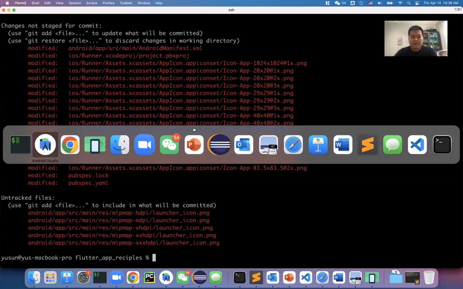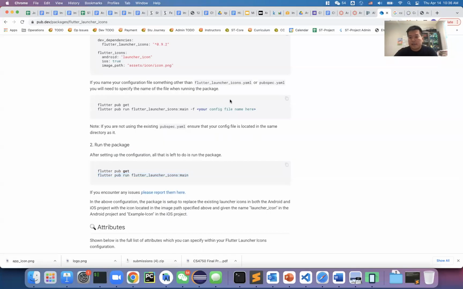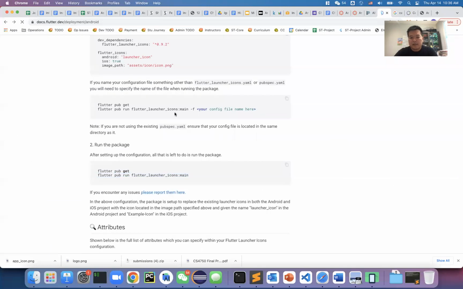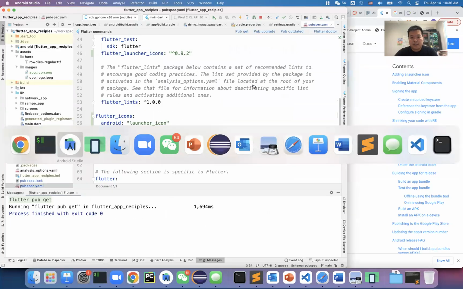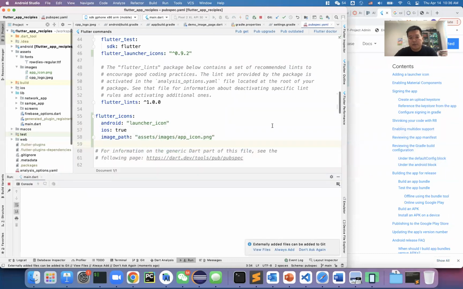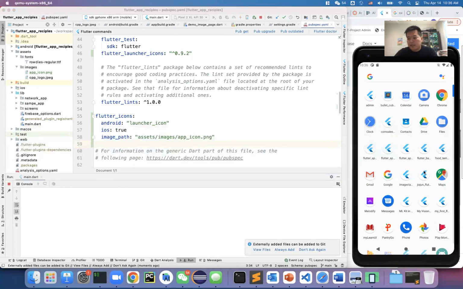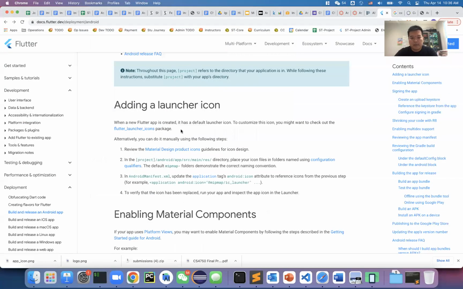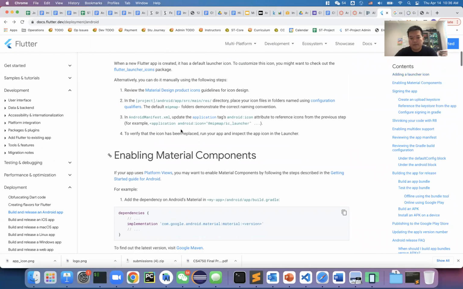You don't want to try any other way. Once you have this, your icon is done. Okay, so that's the icon part. So let's actually try this again. If I'm running this one more time, you should be able to see our icon got updated later on. Okay, so we'll come back to this one later. So that's step one, we're done.